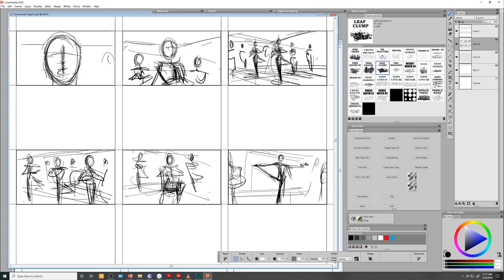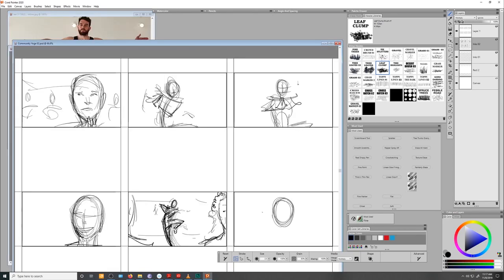In general, if you're cutting in on the same person, or if you're cutting in on the same camera angle, you want there to be at least a 30% difference in size, otherwise it just feels a bit off. Now we'll draw up a close-up of the old woman. I don't know, maybe more of a medium.